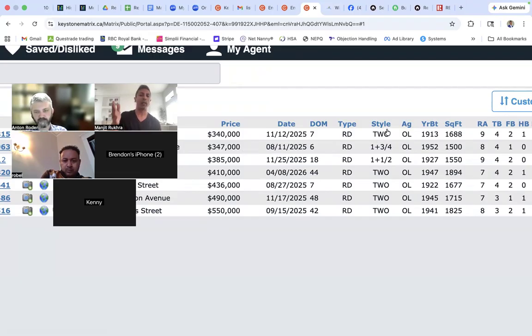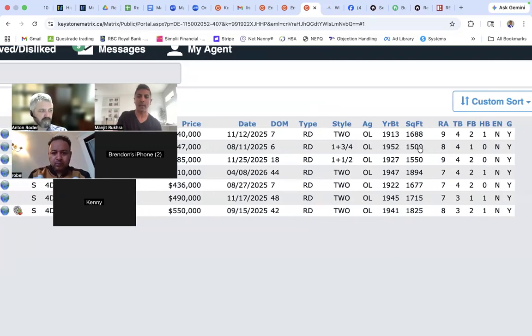Then I told them I wanted everything from 1.5 story to 2 story, because this house that I'm looking at is actually a 1.5 story on the city assessment. But when I went there, it's actually a 2 story. It's not 1.5. So I said, I just want to have an idea of what they go for.